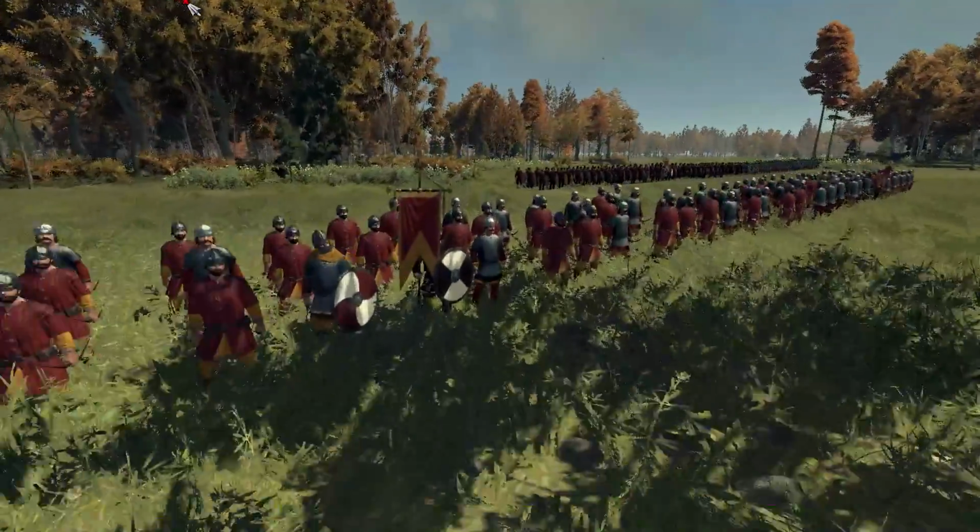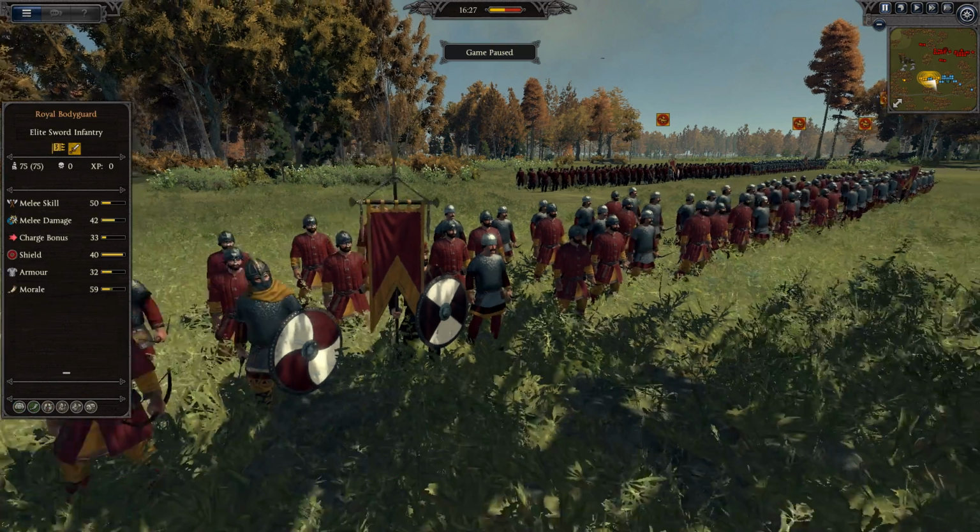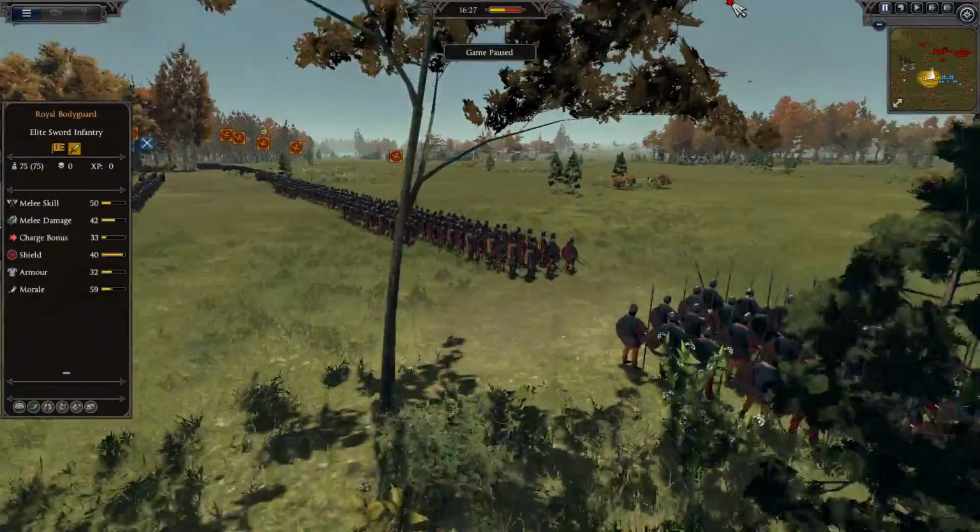Back here I've got 4 units of my own archers as well, and like my ally I've gone for levy bow infantry. The best unit that I can bring are the select feared archers, which aren't bad. They should be able to trade well with the archers that are on my flank, but they would trade evenly with the archers on the other flank, so we'll see how well that goes.